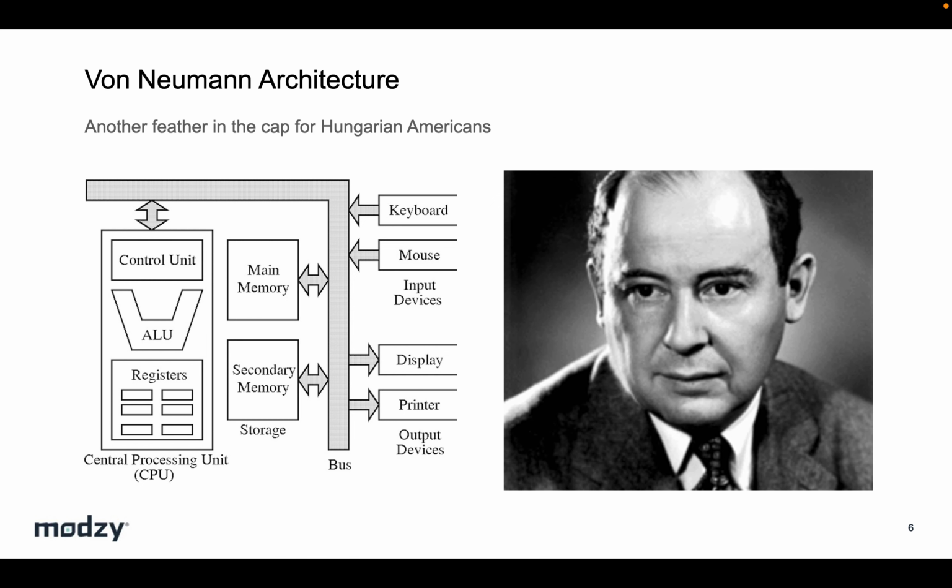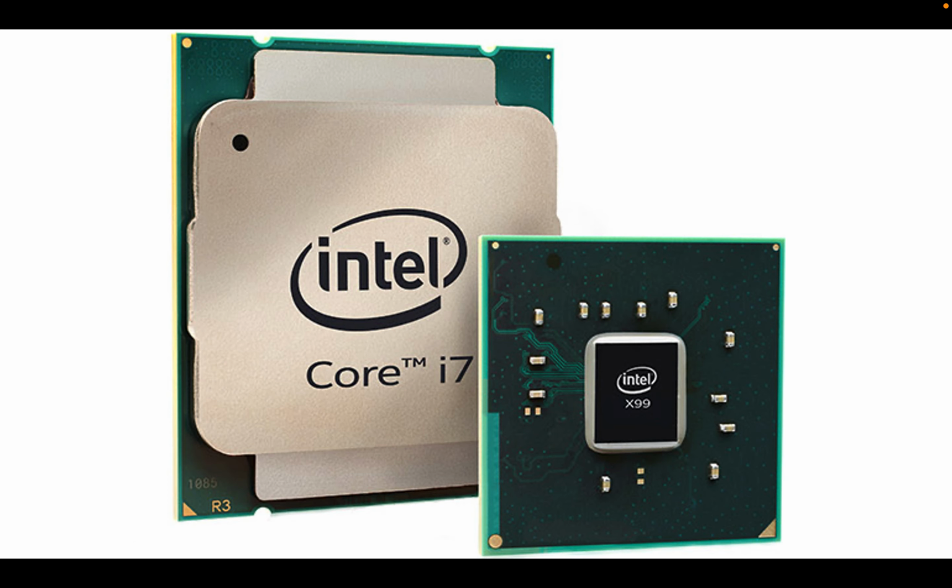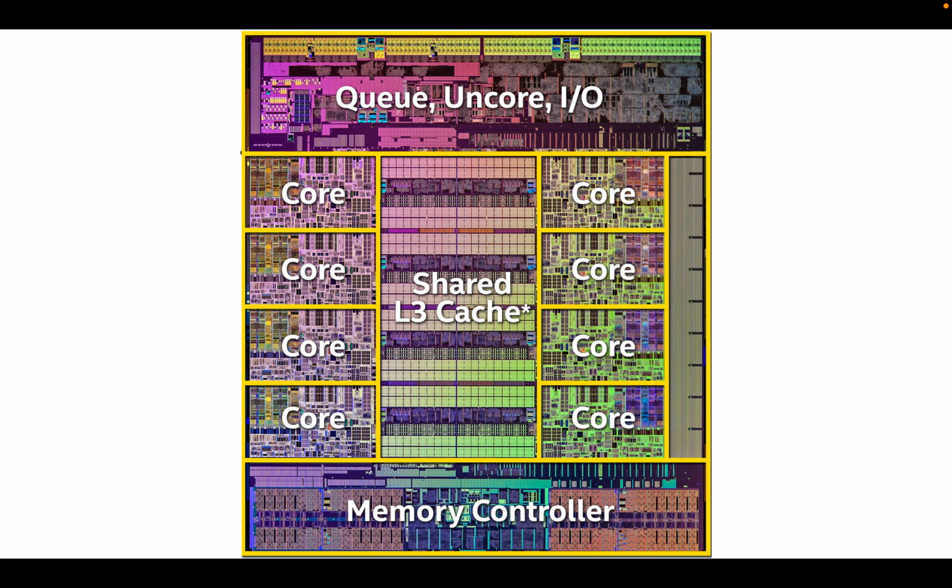So let's talk a little bit more about that and what that looks like. We're going to start with maybe the least exotic piece of hardware out there today, the central processing unit. And by and large, CPUs have not changed significantly from that von Neumann architecture. But what they have gotten is some tricks up their sleeves. So what you can see here are 8 cores, each of which has that von Neumann architecture inside of each of these boxes.